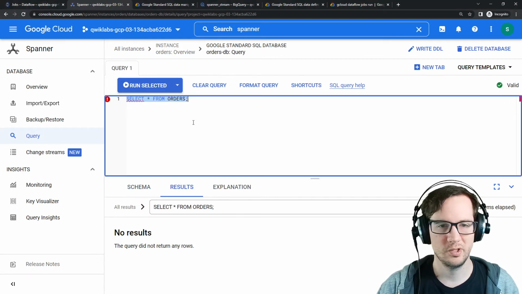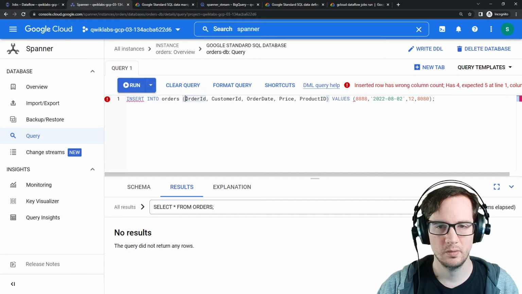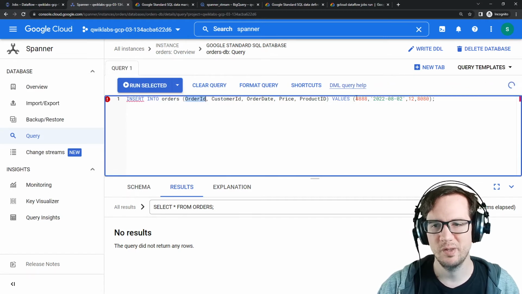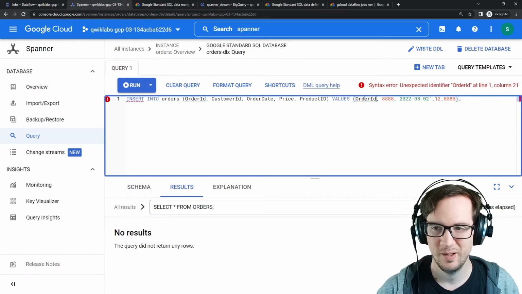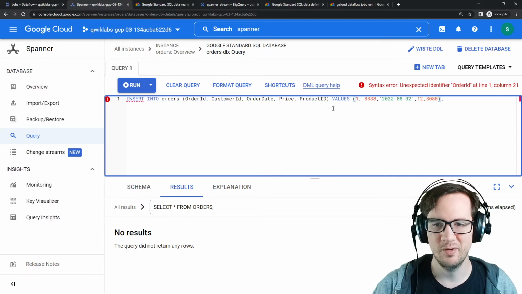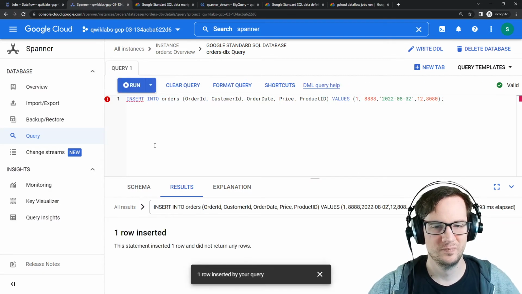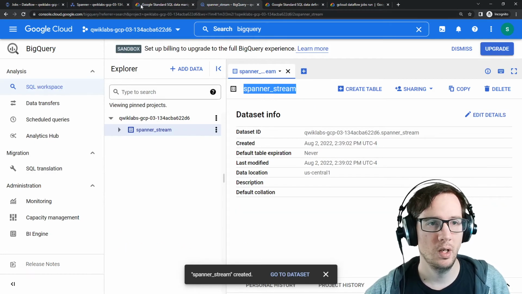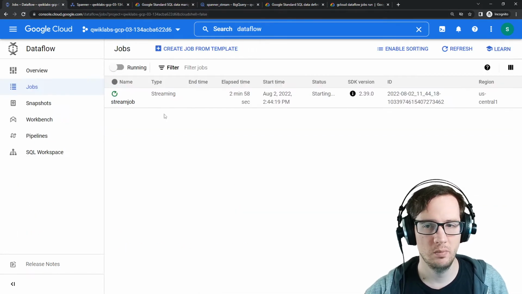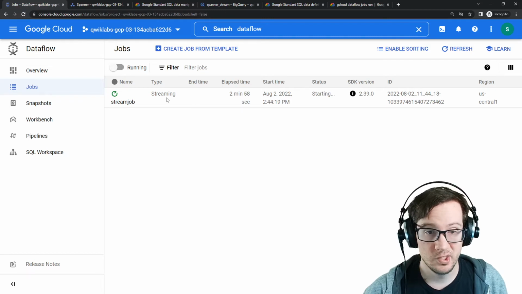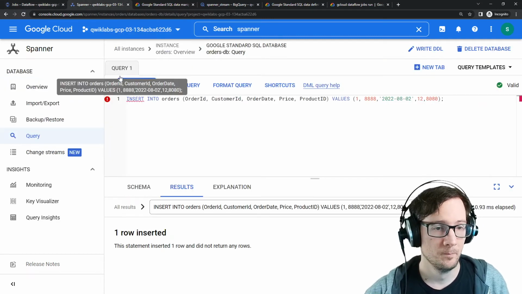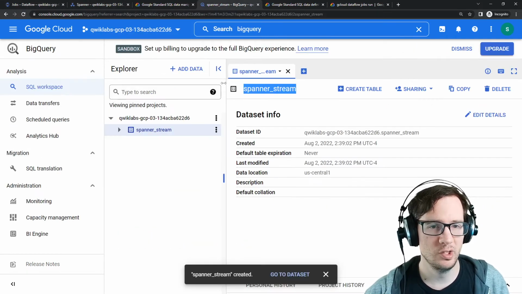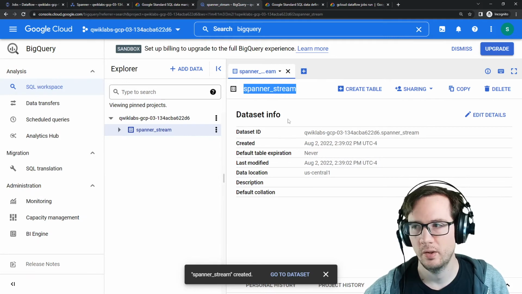So what I'll do is I'll go back here and, oh, you know what? I said I was going to put it in. I'm so silly. Anyway, that could be auto-incrementing. I don't know. I'm just going to put the value in. Okay, so I've inserted a row. We'll go back to Spanner. Or not Spanner, we'll go back to our Dataflow job. And it's streaming, so it must be working. I guess the way we would know is if we went into BigQuery and we queried the data.